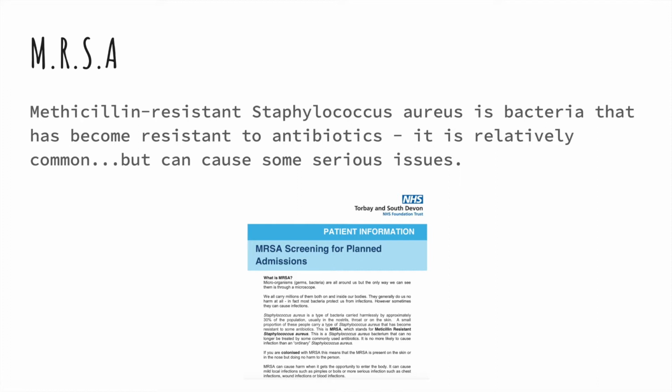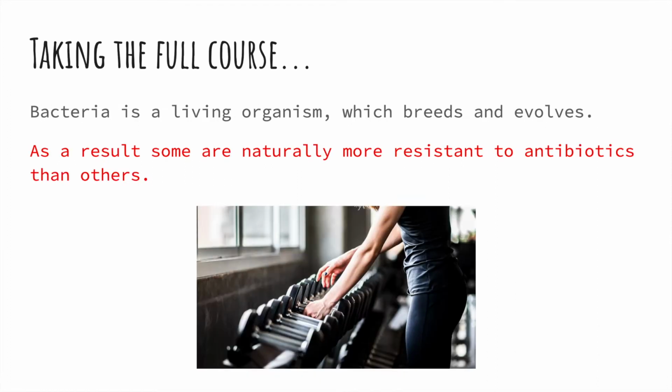And this is why hospitals in particular worry about MRSA and check whether you might have been exposed to it beforehand, because if it gets into a hospital, it can spread very rapidly and cause lots of problems. Okay, so whenever you take antibiotics, it is mega important to take the full course in order to reduce antibiotic resistance in bacteria. So bacteria, it's just a living organism, and it evolves and it breeds like anything else.